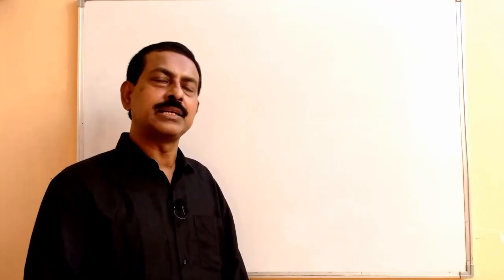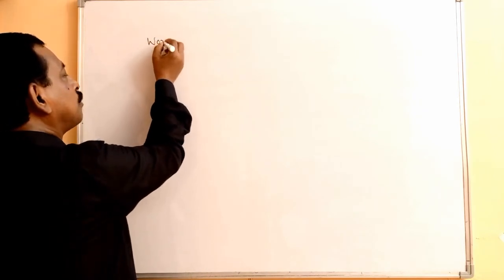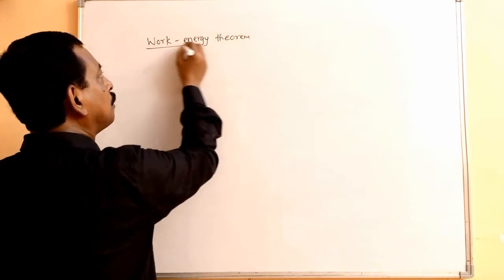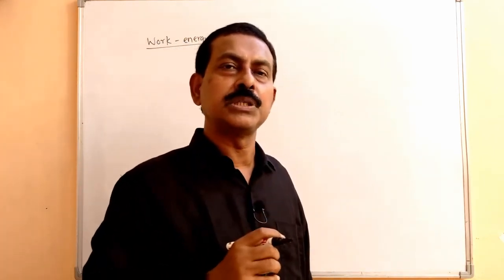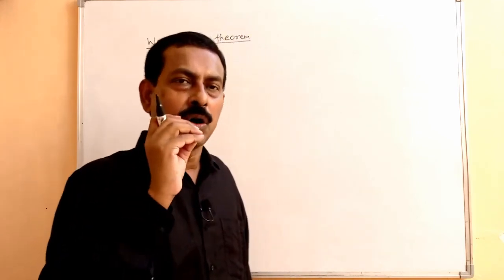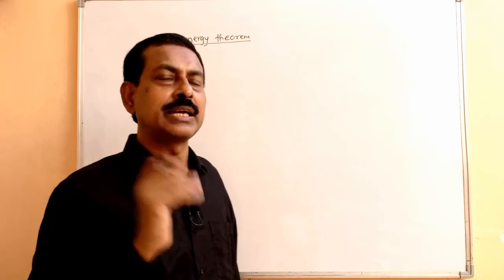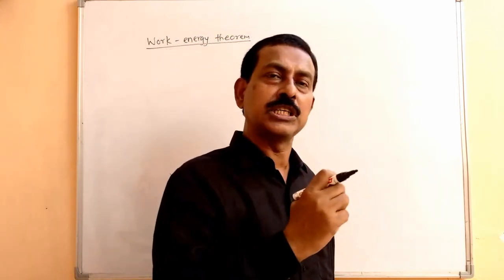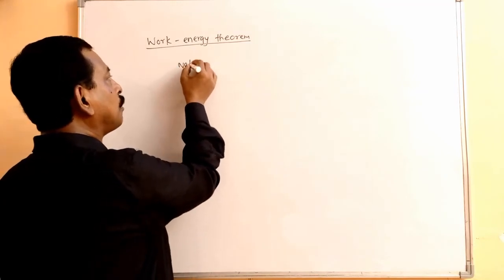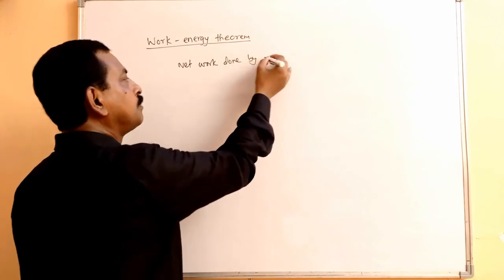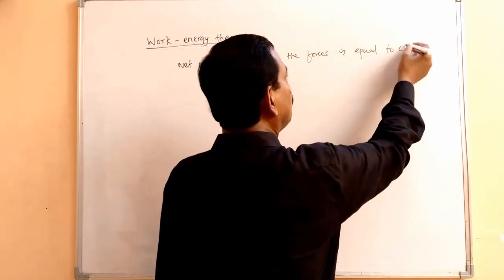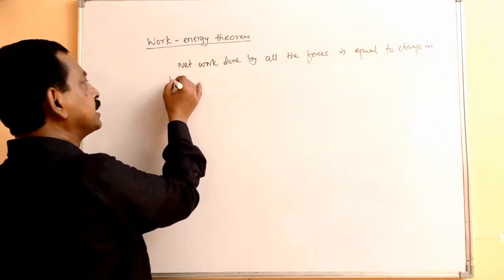Let's now discuss the work energy theorem. The statement of the work energy theorem is: the total work done, or net work done, by all the forces on a body is equal to the change in kinetic energy. Net work done by all the forces is equal to change in kinetic energy.